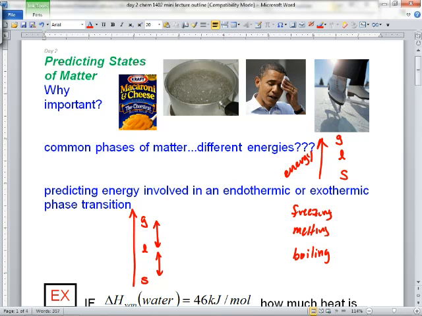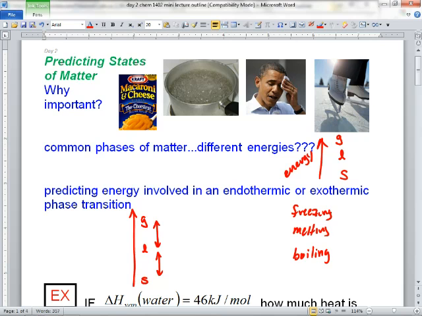Okay? Freezing. Endo or exo? Freezing is endothermic. We're going from solid to liquid. Well, freezing is going the other way, isn't it? Freezing is going from liquid to solid. So this is the only way I can remember this. I have to write S, L, G, and then freezing, and I go, okay, I'm going here, I'm ending up down there. So am I going down the energy scale or up? I'm going down. So that means heat is being released. Heat's given off. I'm ending up at a lower state. So if I'm going down the energy scale, heat's given off. Freezing must be exothermic.